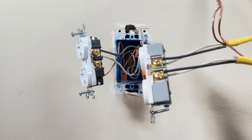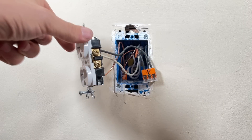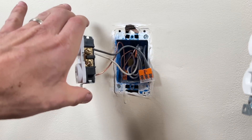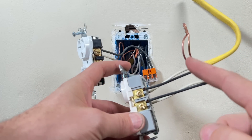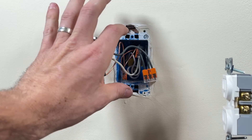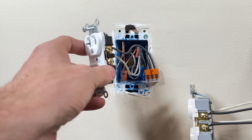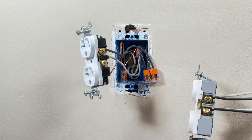One reason is from a convenience standpoint. If I needed to push this outlet back into this box compared to this setup, it's much harder. I only have three wires connected up here, whereas here I'm showing four wires plus a ground going to the ground screw — so five wires fighting as I'm pushing back into the box. It's much easier with a pigtail to get the wires back in and get your outlet mounted correctly.